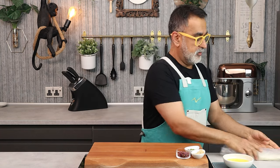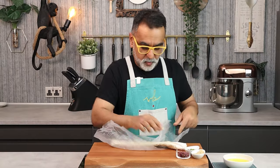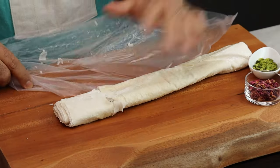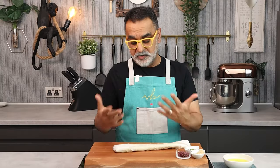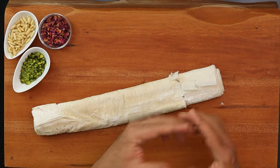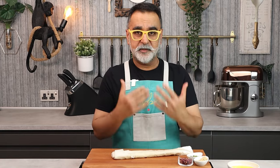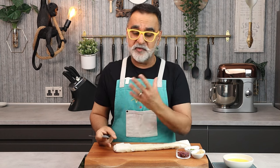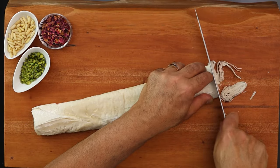You can get this filo in supermarkets. Transfer it onto the board — be very careful, as it can crack or break while taking it out. These are very thin sheets of dough, rolled out literally paper thin. They are extremely fragile and cook very, very fast, so you've got to be careful with the temperatures. All you do with a knife is basically cut them into roundels.